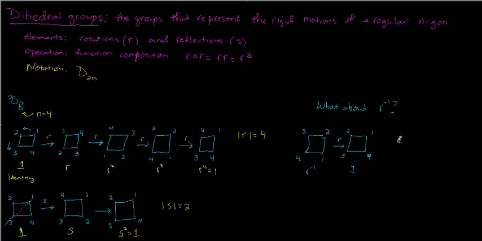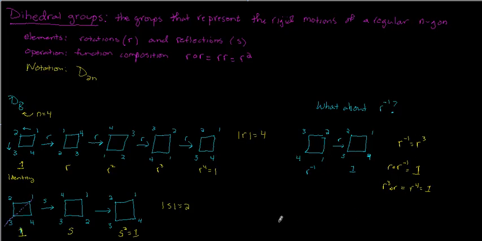So we observe the following. And that's an interesting observation, because it suggests the following. We certainly would agree that R inverse composed with R gives us the identity. That's certainly true. But what may be a little surprising is that R cubed composed with R also gives us, well, that would be R to the fourth, and that does give us the identity. So we have another name, so to speak, for the inverse of R, and it's R cubed.